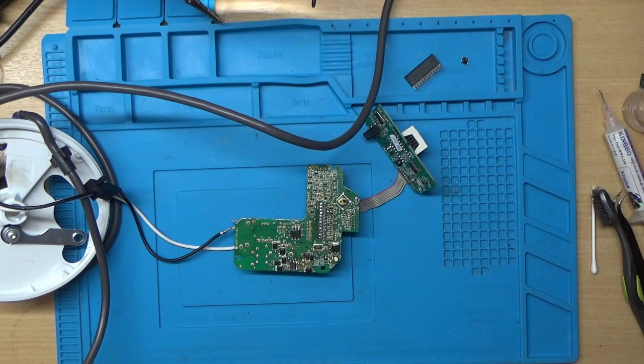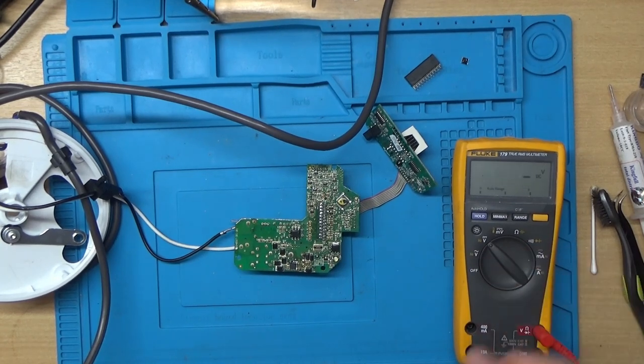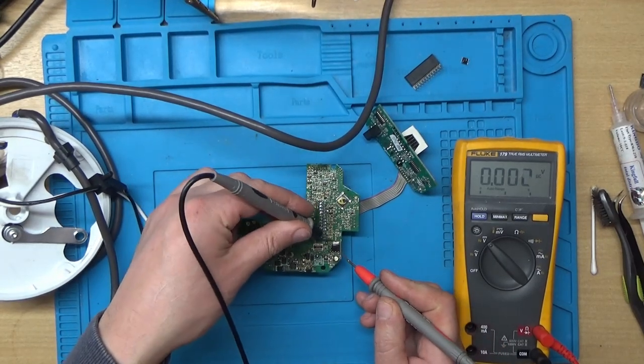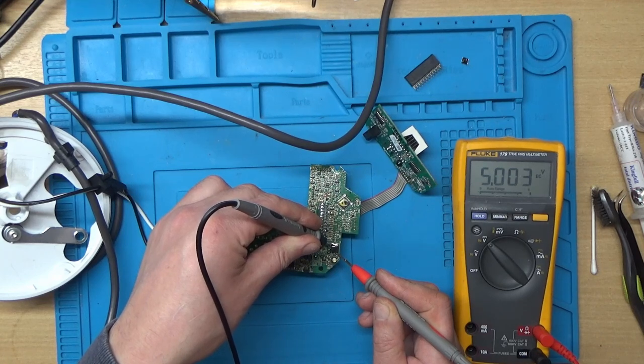Well, I can hear something. I can hear like a high pitched oscillation. So I think it's doing something. Let's just see what voltage we're getting here now. So that one should be ground, and this one should be 5 volts, and we have 5 volts.